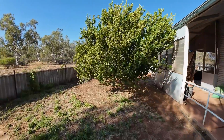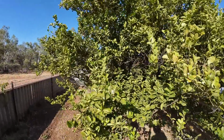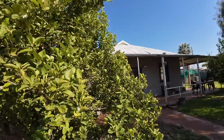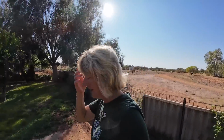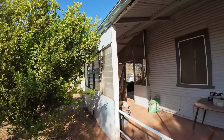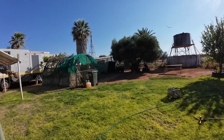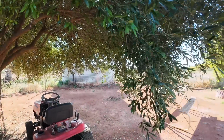Our lime tree here unfortunately carried heaps of fruit, but it was probably too many because all the fruit ended up on the ground and we couldn't actually harvest any or eat any of these. Here, they are popping up already. I'll have to get into it and cut this down because it's touching the house again. It's growing onto the roof back there and this tree is just way too high. That massive olive tree there, I cut it down last year as well. So all of these I can basically cut.